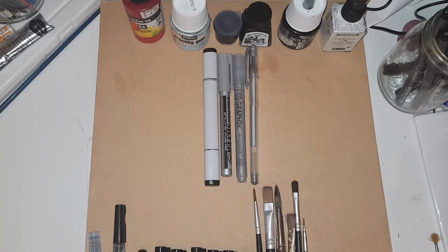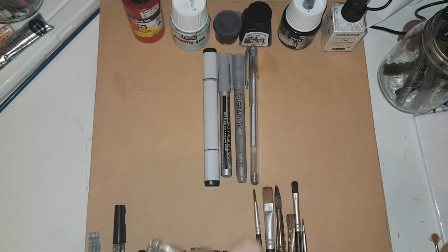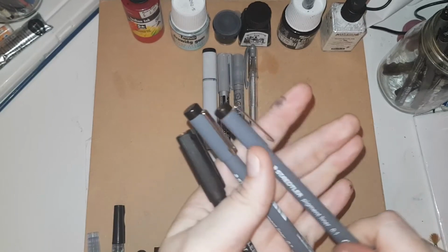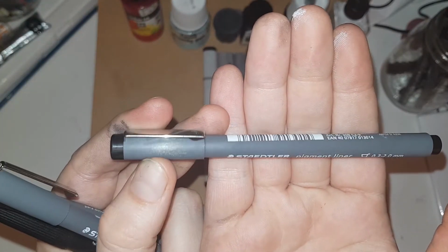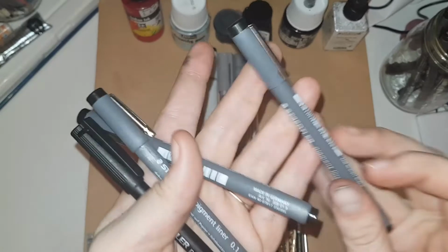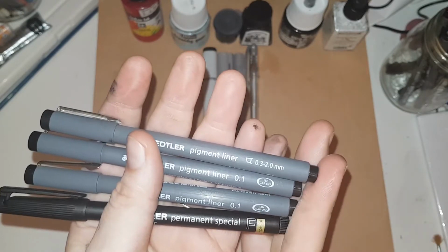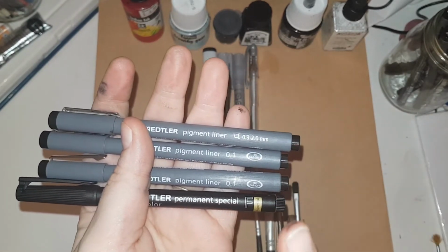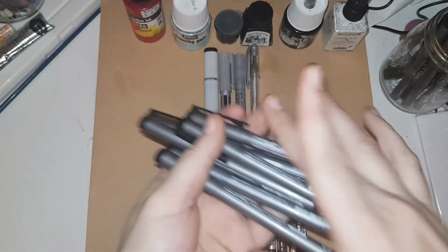So yeah, let's get down to it. I use Staedtler Permanent F, Staedtler Pigment Liner 0.1, I have a couple of them, and then I have this chisel tip one. So I use these in the early pages. If I'm working on a rough, I'll use these. And then once I get past that stage, I'm generally working in my Copic multiliners.